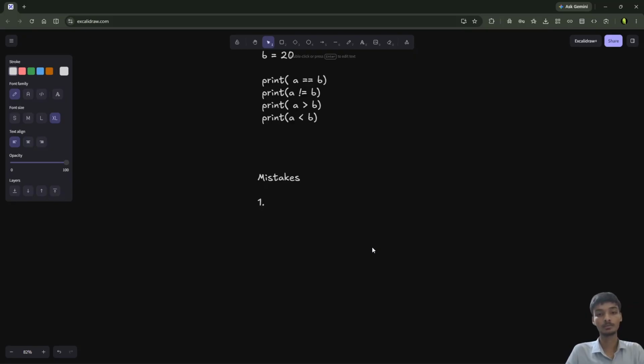I already told you first of all that a single equal sign and print 20 double equal to 10 are both different things. Although the first one is also an invalid statement. Okay, so don't write this, this means comparing two. So don't write this in place of this. These both are two different statements.